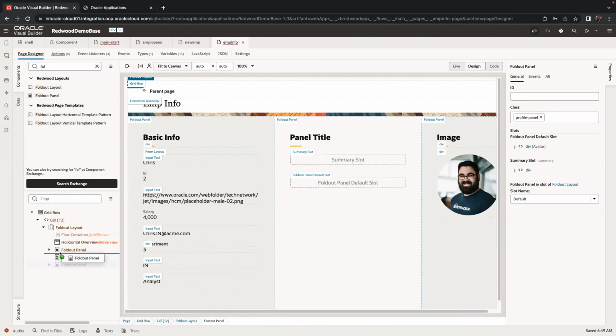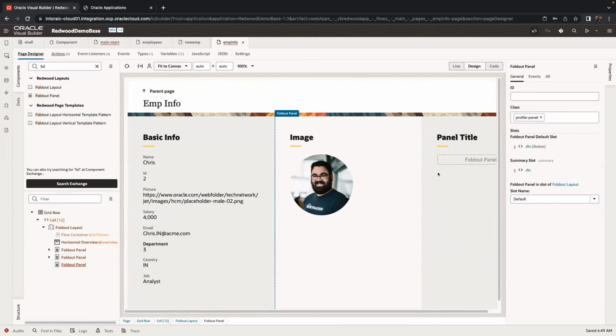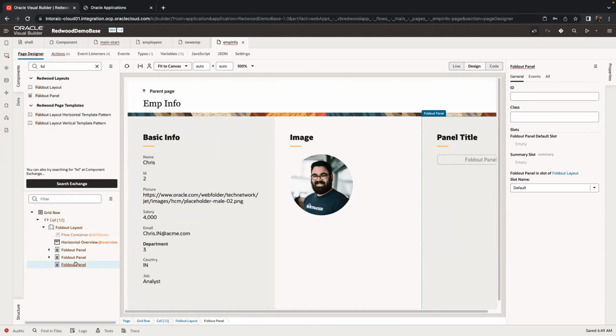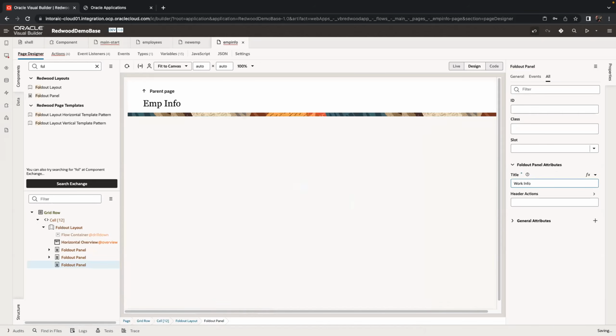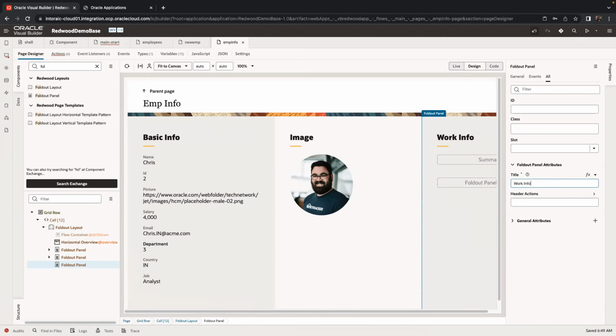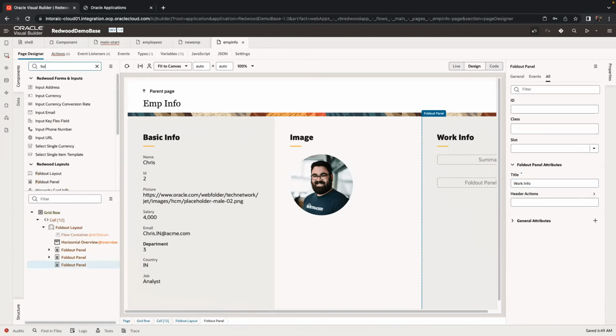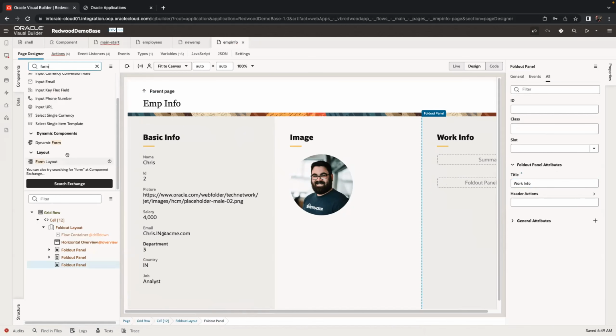Let's move it so it would actually be the third panel. So again, fold out panel, just like any Redwood component, has a bunch of properties that I can set, like the title. So work info, for example. And then I can drop things over here. So again, all the regular forms components. For form layout, for example, I can put it inside here.